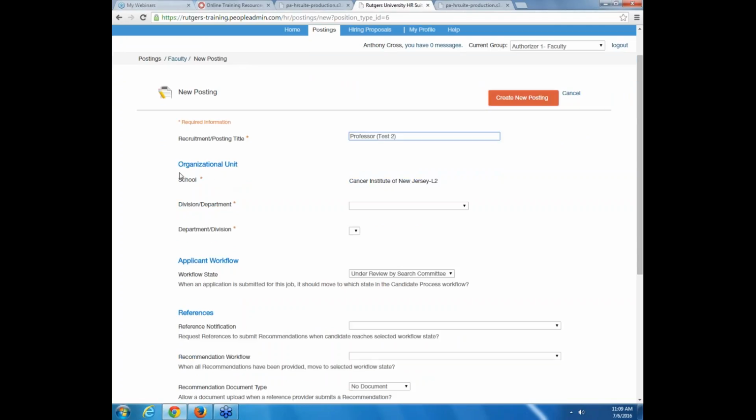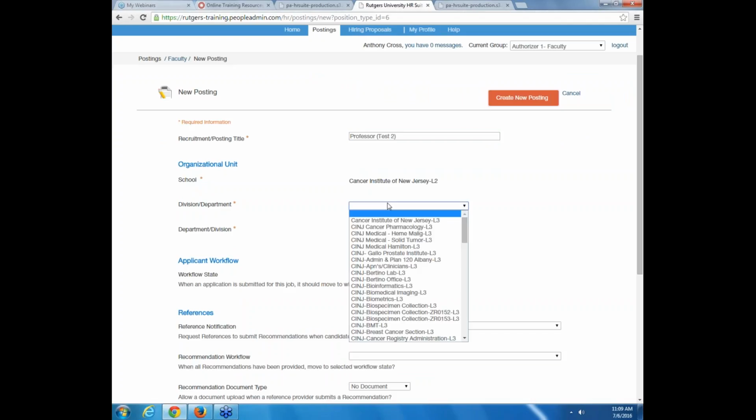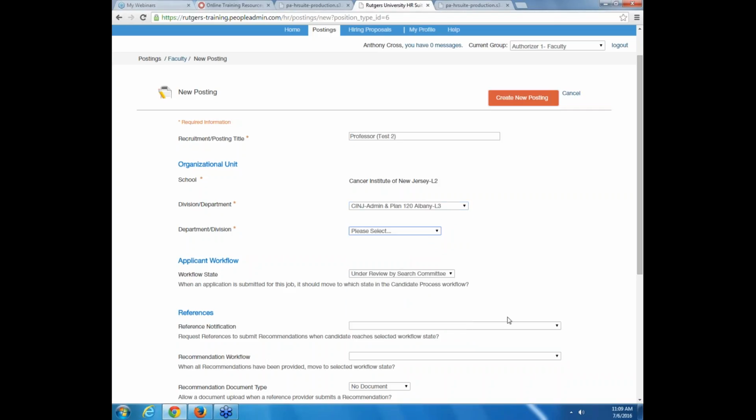The next area is your organizational unit. For this case, I'm in as the Cancer Institute of New Jersey, or CINJ. So this auto defaults based on the org code or the Z-org you're assigned to. So if you're assigned to more than one org code or Z-org, you will see them all in the second drop-down. Say you're just in admin and plan, these would automatically be defaulted. So if your user group is only associated with one Z-org or one org code, these options will be automatically selected for you. However, like I said earlier, if you have more than one Z-org or more than one org code, you'll have the option to use these drop-downs to select where it should fall in the organization.